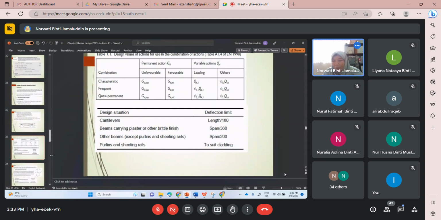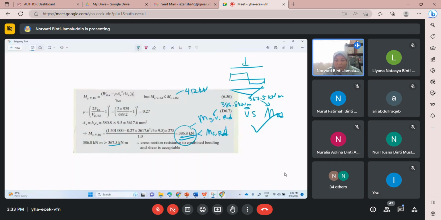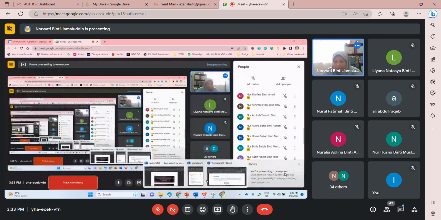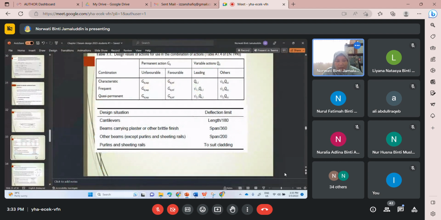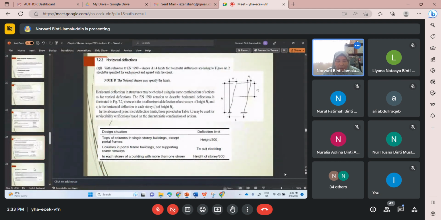But the point in this checking is that the actual deflection should be less than the allowable deflection. We need a safe design, so we need to verify whether the actual deflection is bigger or less than the allowable deflection.